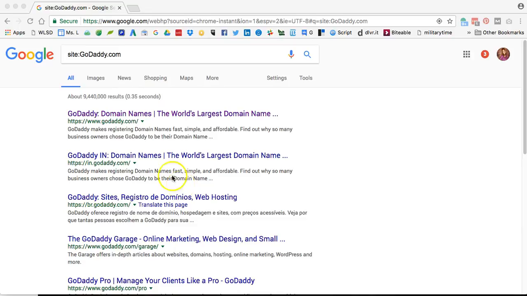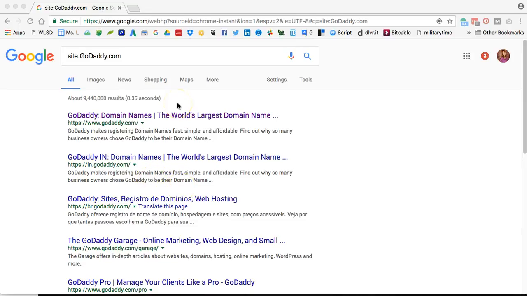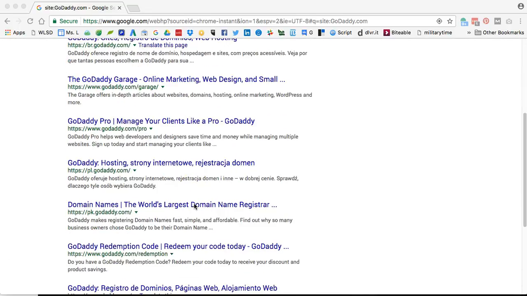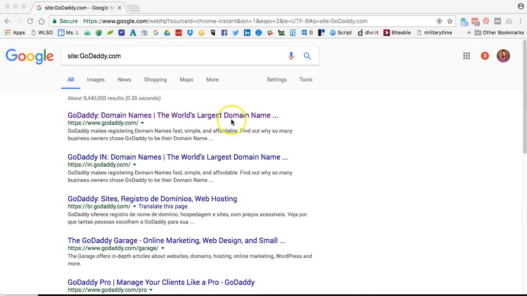So another thing that I like to look at is, in addition to how many pieces of content they have, I also look at what type of content is showing up at the beginning of the results. A lot of times you'll see more active pages here or more important pages, and then Google will push the pieces of content that are less important towards the end of the list. So I always scan down the page just to see exactly what's there.